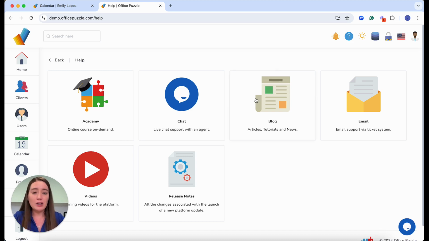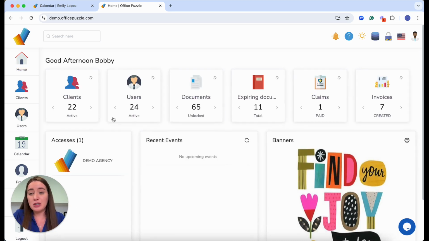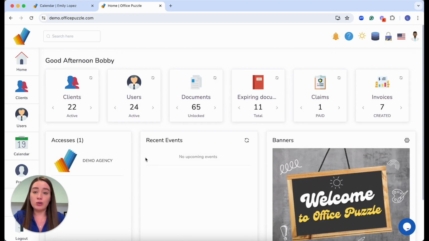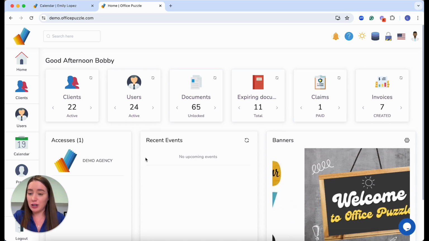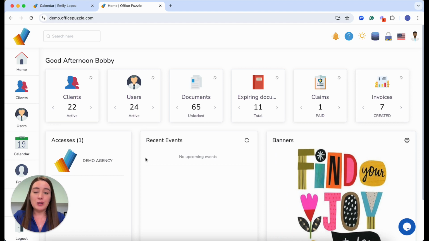We also have blogs. We write here about different topics related to the field. And like I mentioned during the presentation as well, you're going to have an account manager assigned to your company. This person is going to walk you through the onboarding process. They're going to make sure that all the configuration is ready prior to creating clients and users. They're also going to give you any training that you may need in the future, for example, billing training or payroll. And you can always call them or book live presentations.